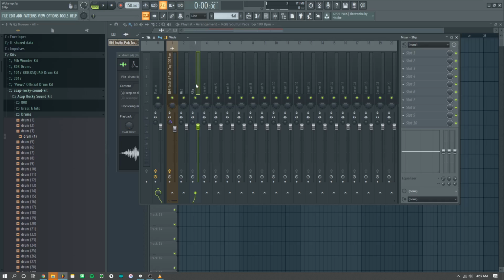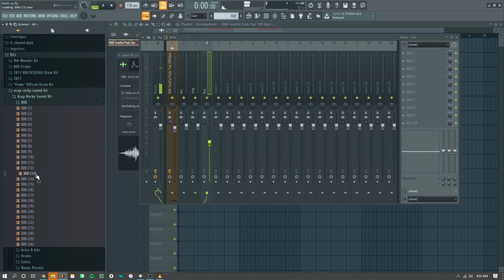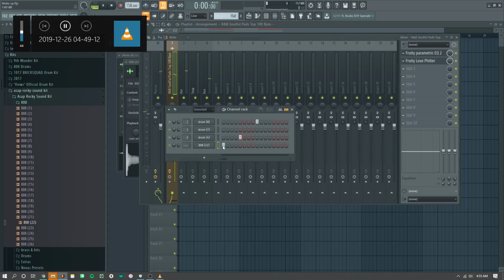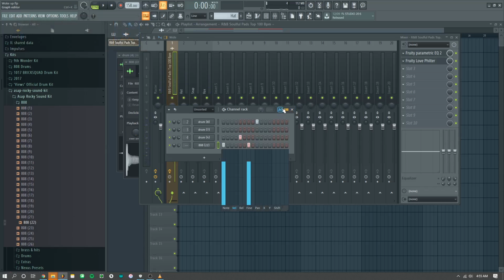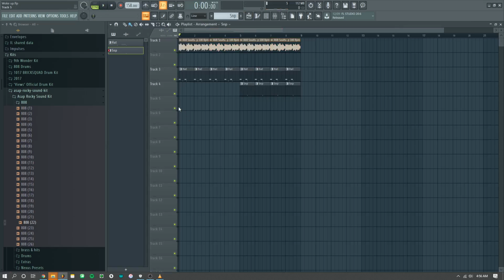And that was a snap, not a clap or a snare. This will be the little vocal. Let's turn that down a little bit. Alright, so you definitely want to have the 808 go with that snap right there.